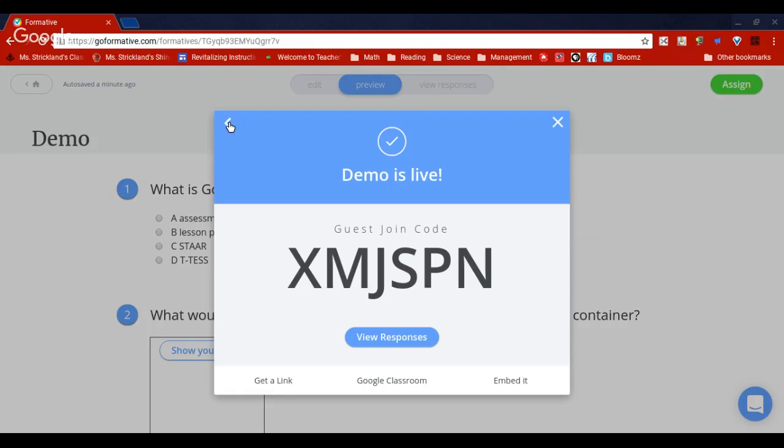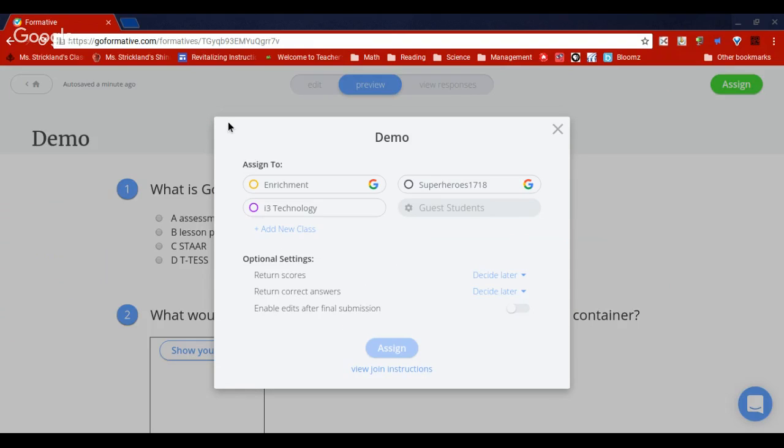If you chose not to have a guest student, remember you have the option of integrating a class, a Google Classroom, or just having the guest students. You can click one of these classrooms to assign this assessment to that student directly on their dashboard. So it's your option, whichever one you choose.